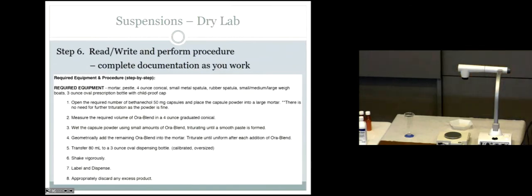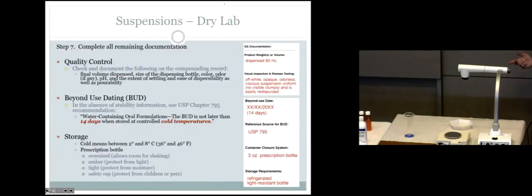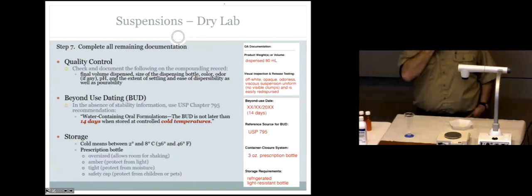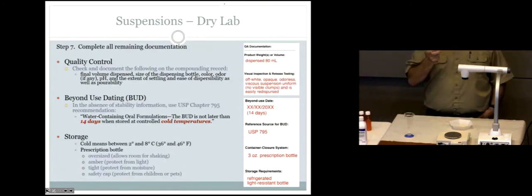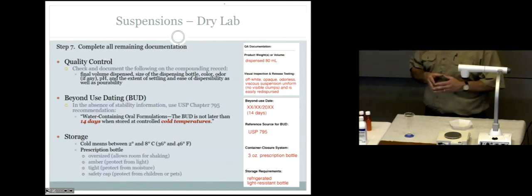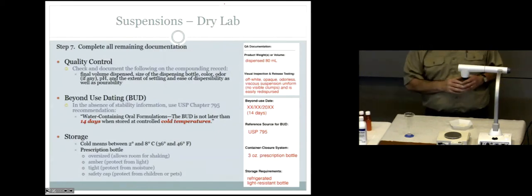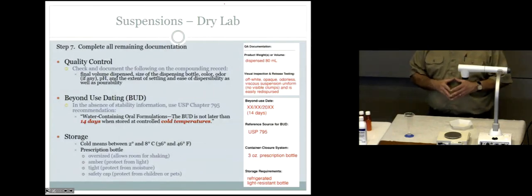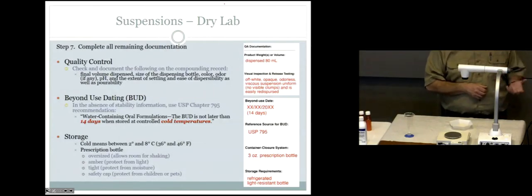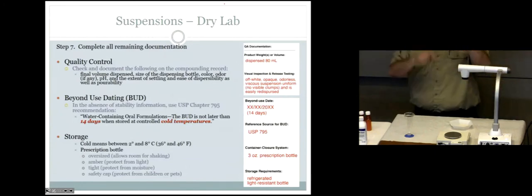All right. So the rest of the documentation to get past this one, we did the QA stuff, we did the beyond use dating. Container closure system is kind of important. Describe this as a 3-ounce bottle. Okay, so that's good. You guys are making, do you know what volume you're doing in the wet lab? You remember? 60 milliliters is what you're dispensing. How many ounces is 60 mL? 2 ounces. So would you go ahead and dispense it in a 2-ounce bottle? No. You need to understand you must use an oversized bottle. A 2-ounce bottle, if you've never seen it, the ounce mark is right on the neck. It doesn't leave very much room for shaking.